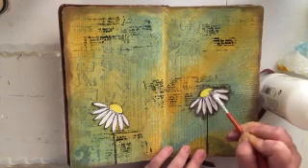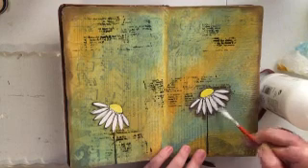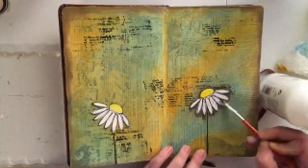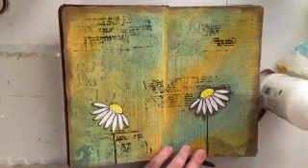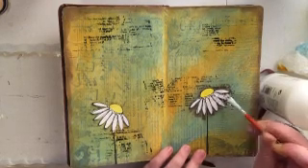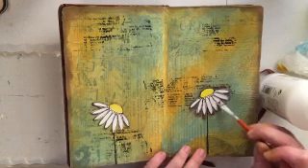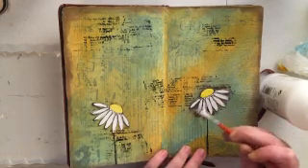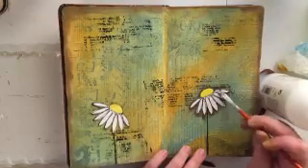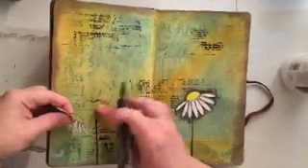So I'm going to go ahead and paint on a thin coat — just painting past the edge. As long as you've had that ink for the shading down for a little bit it won't smear or anything; it is India ink so it is permanent. Then once I get this all completely covered and stuck down, I'm just going to go to the next flower and do the same thing.